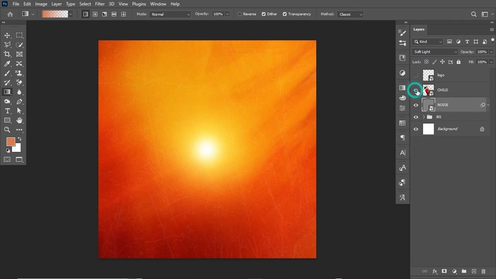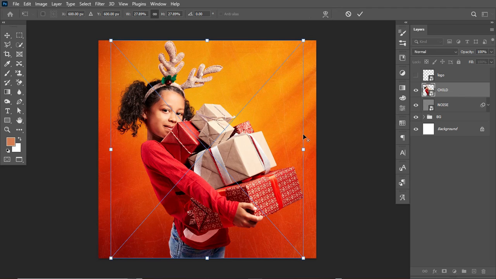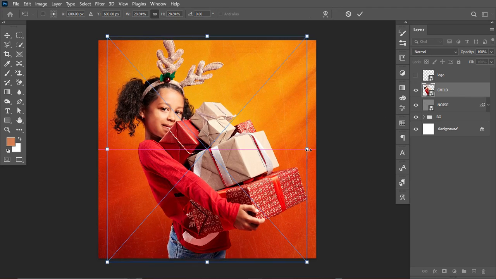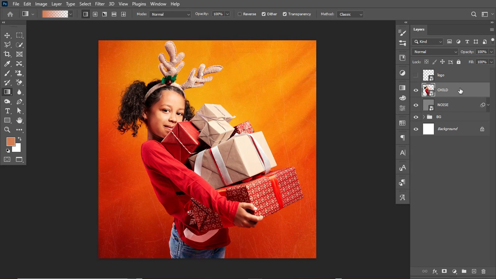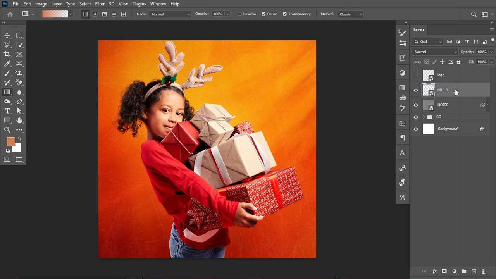So the next phase has to do with the child image. Here is a child image we'll be using for this illustration. Before working on your child image, it is expected of you to always right click and convert any image you'll be using for your design to a smart object. By doing so, it enables you to maintain the quality of the image whenever you scale it out or scale it in without losing quality. One of the added advantages of converting your layer to a smart object is that it enables you to make subsequent changes or adjustments to that layer at any point in time.